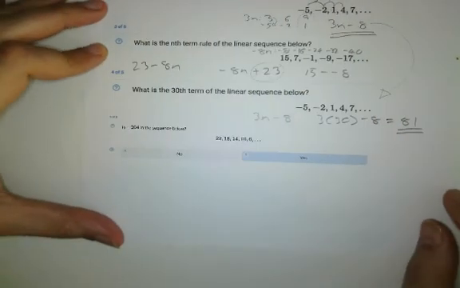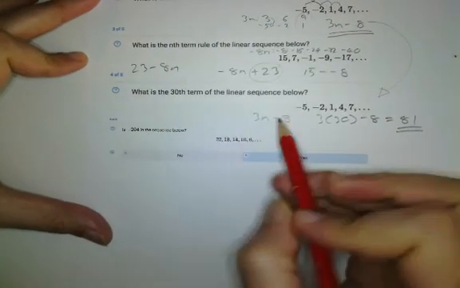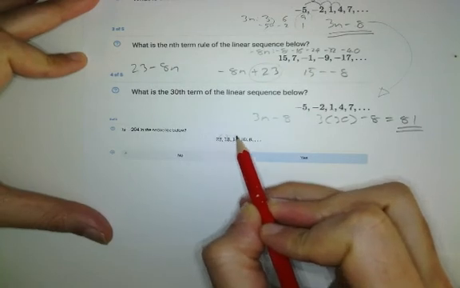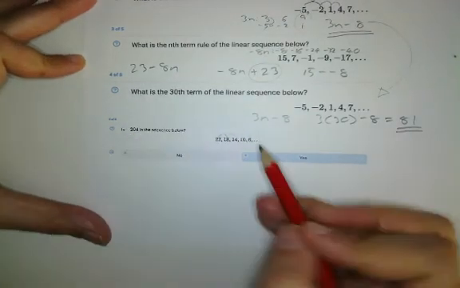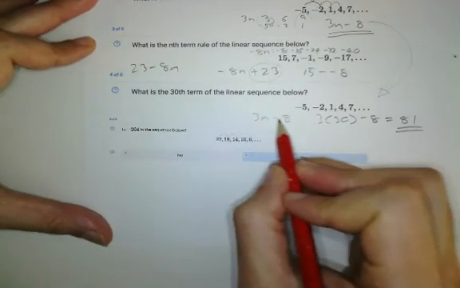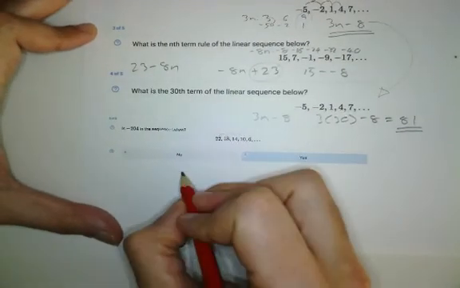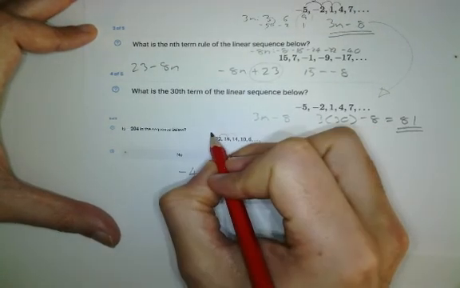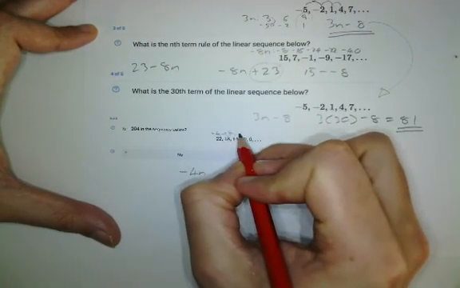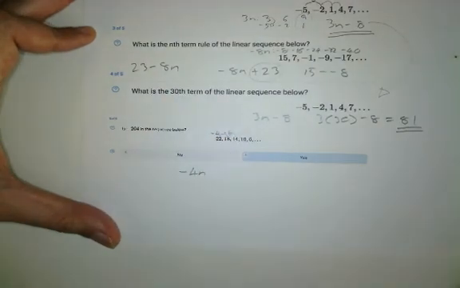And then the final one, I don't know if you can see mine, if you just zoom in a little bit on that, is minus 204 in the sequence below. So let's have a little look at what's happening here. This is taking away 4 each time, isn't it? Okay, so it's an even number, so it might be in the sequence. So let's do what we did on the previous page, figure out the nth term. So it's going to be minus 4n.